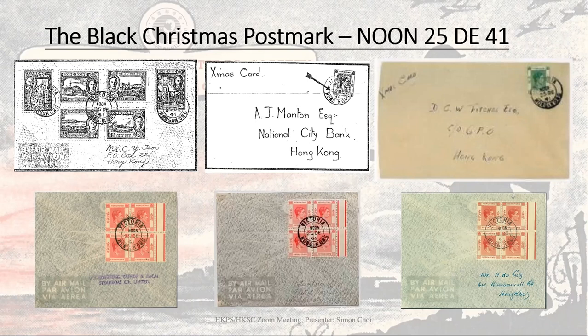And also, strangely, there exist a few very similar, really identical covers. As I suppose some of you can recognize, those three covers on the bottom are loose covers because they look the same, and in fact those are untied covers, with just the postmark cancellation on the block of four. But the address was using address chops or just some written characters. The typical Dalu style.